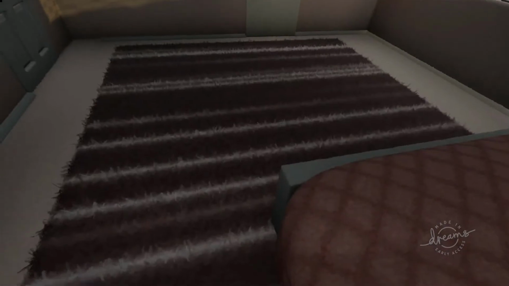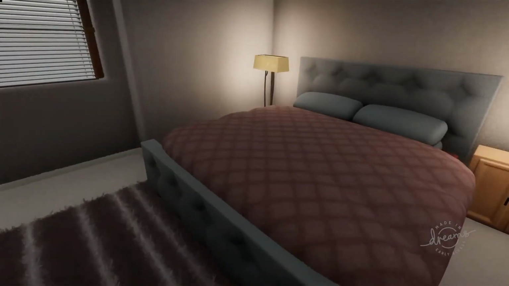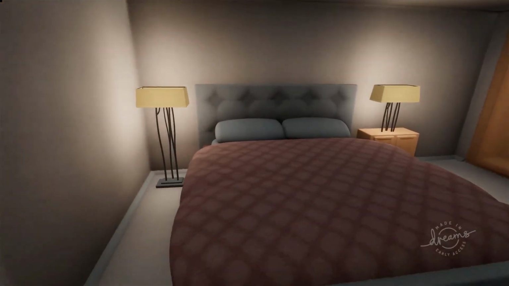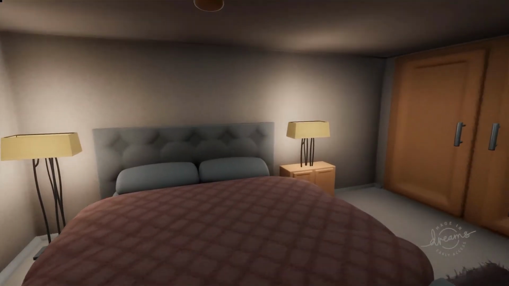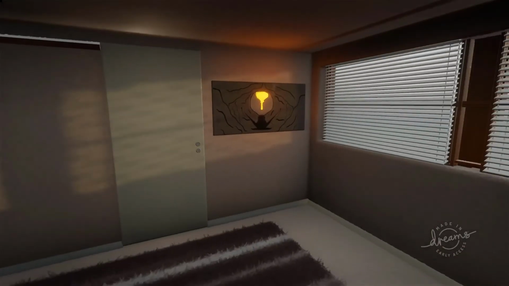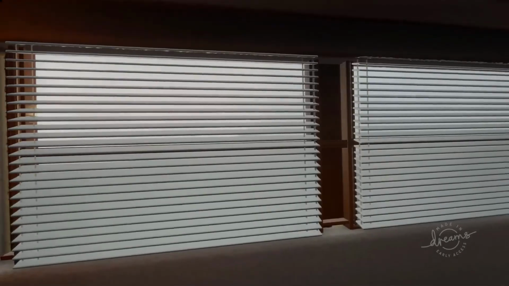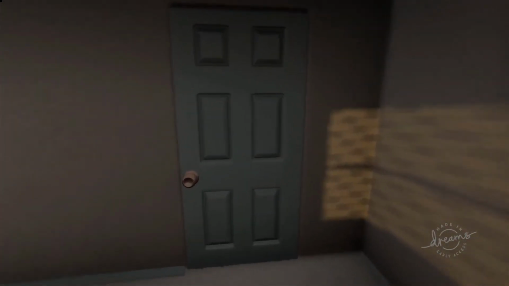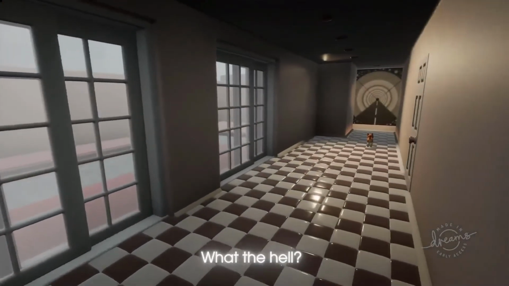I like the carpet. Look at that. Nice rug. Nicely done. Nice bed. I think whoever made the bed and the rug and all the rest of the soft furnishings, that looks really good. Looks like material, which is always hard. And the blinds are great. Look at those. Right, so they've made use of lots of assets from various people, and they've made this really nice.